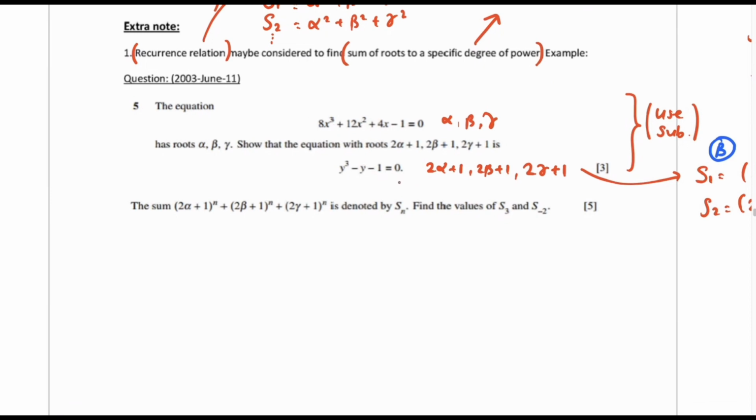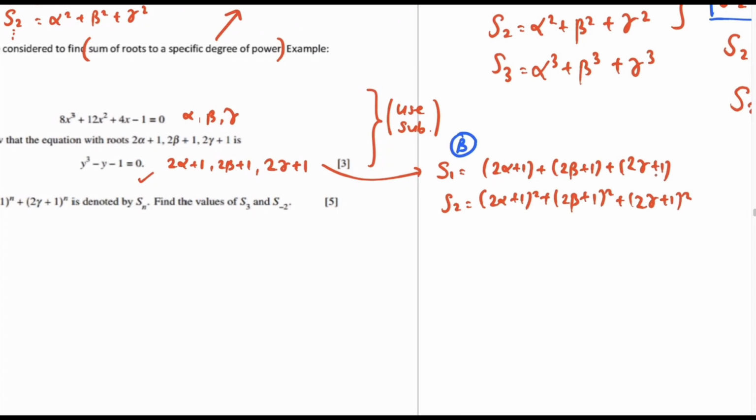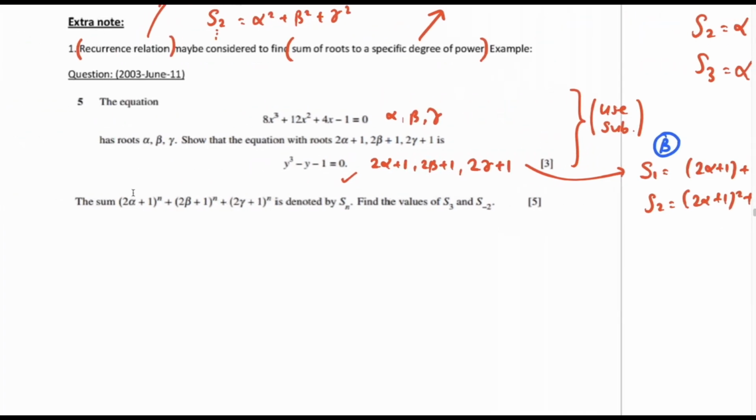So you managed to show the equation already, you get the 3 marks. Okay, then, and you know for this equation, the roots are these. And then the S1 are like this. S1 is just power 1, the roots and add up. S2 is power 2, the roots and add up. And hence, Sn is power n the roots and add them up. That is Sn. Okay. Now they ask you to find S3. S3, yeah. So of course we know S3 is basically power 3 the roots and add up. So S3 is this. Okay, so that is S3.